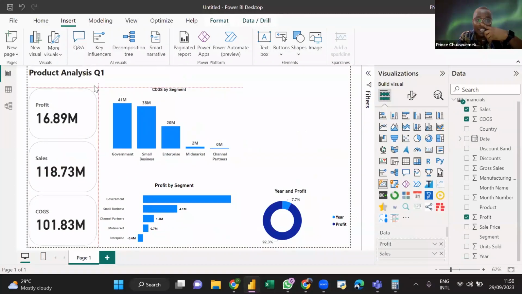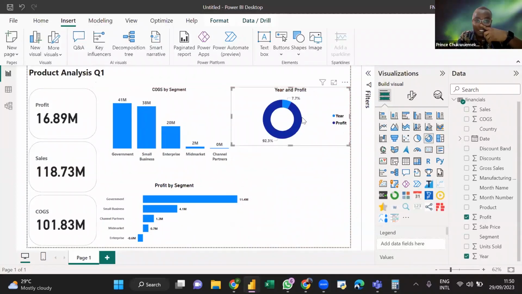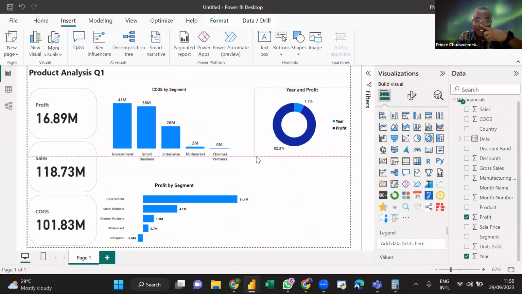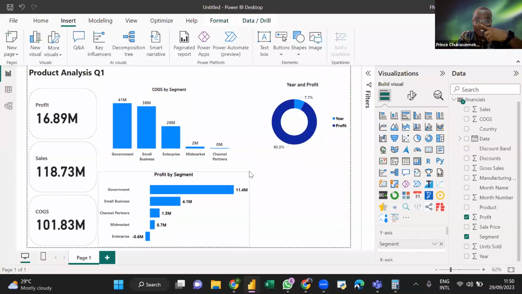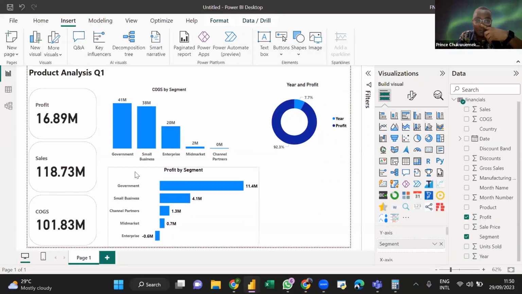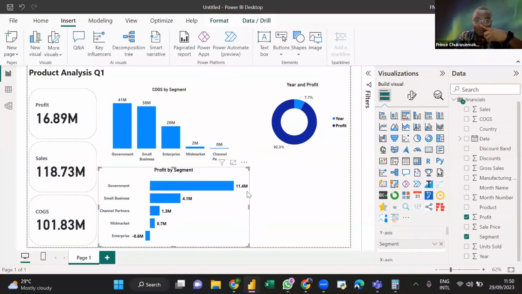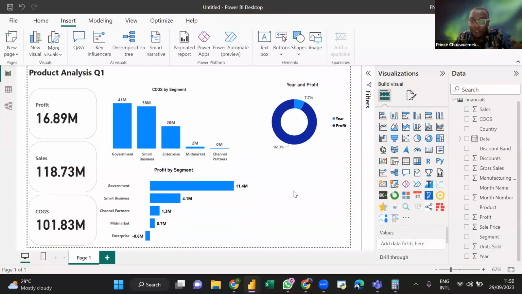I want to make sure that this is aligned. Okay, this is giving me what I want. Then I'm going to take this here. Yeah, this is quite aligned. Yeah, like this. Then I can take this a little bit up. Then we need one more dashboard. So we need one more information.